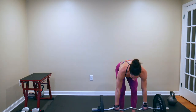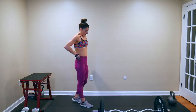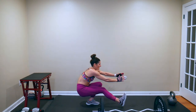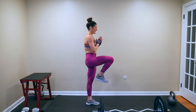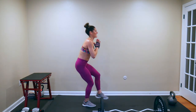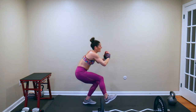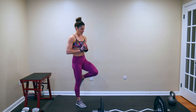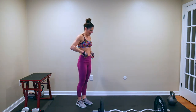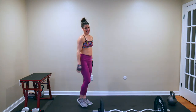You're back to the alternating pistols. Let's go. Balance, control. You're not going for speed. Keeping your weight in your heel. Some people find that it's easier to counterbalance with a light weight in their hands for these. You can also use a wall for balance, a chair, a TRX if you have one. Some people like to hold their toe. I do not, because I'm not that flexible.